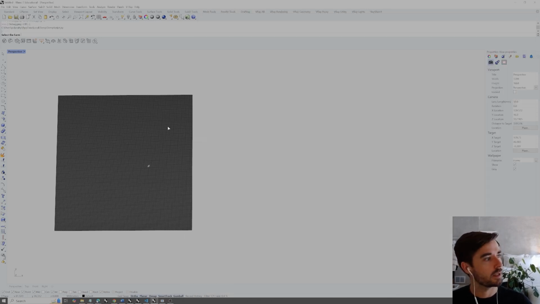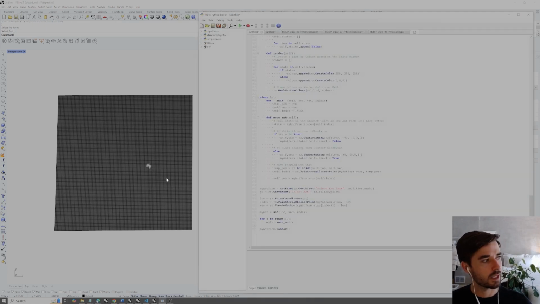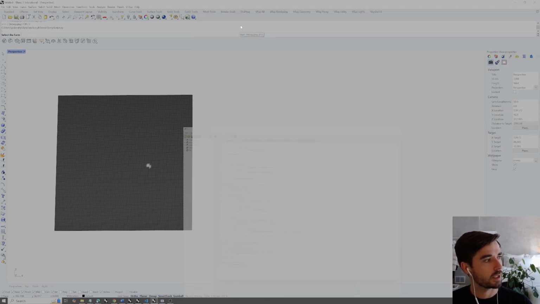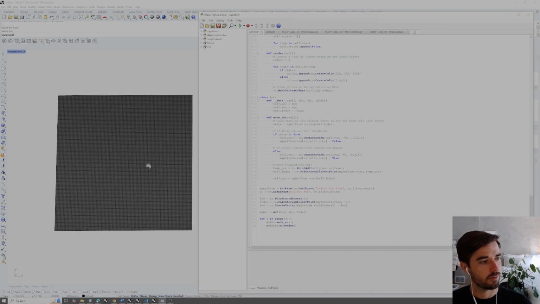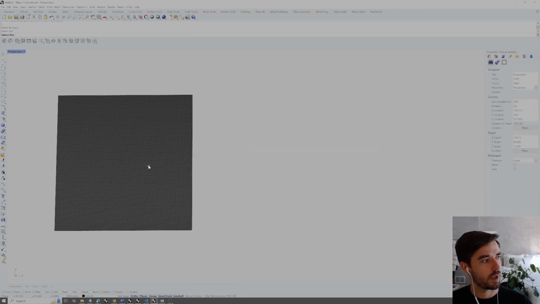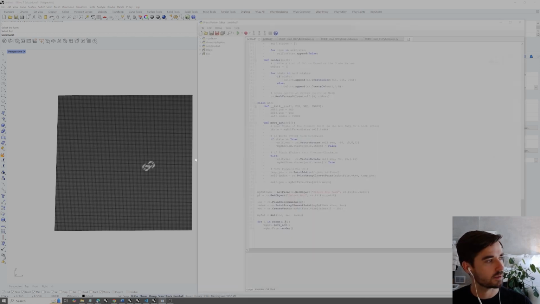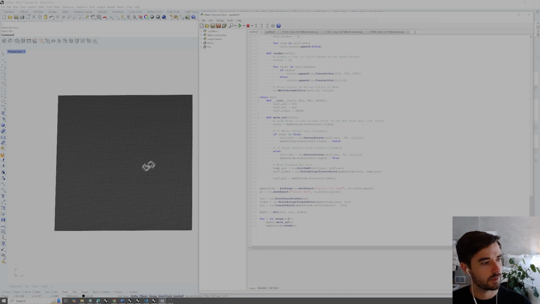So if I click play and then select our ant farm and then select our point, we see it running 10 times, but it's only rendering once. Instead, if I tab this in and have both functions running inside of our loop, we'll get both functions running 10 times. Now if I click play, select our mesh and then our point, we'll see it loop through. If we increase our range to 100, click play, select our mesh farm and then our point, we can see that point running 100 iterations, so 100 steps.